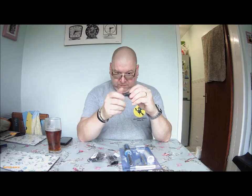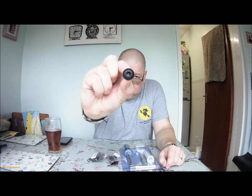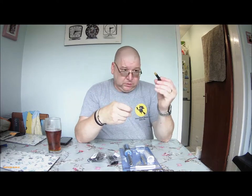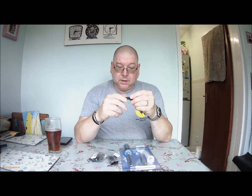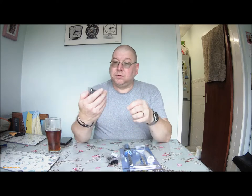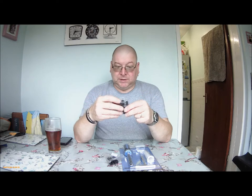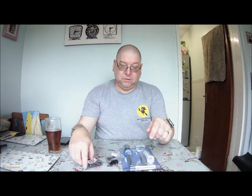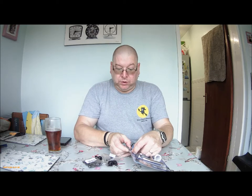Just the valve outer, it doesn't actually have the valve in it. I don't know if you can see through that. So it's literally just the valve carrier and the cap. Two packs of those snuck it over the £20 limit. So for a little over £20, I've got 10 valves and the tools to do it. So a little bit more than taking it to the garage, but then I don't have the hassle of going to the garage. So I'll just talk you through the tools now.